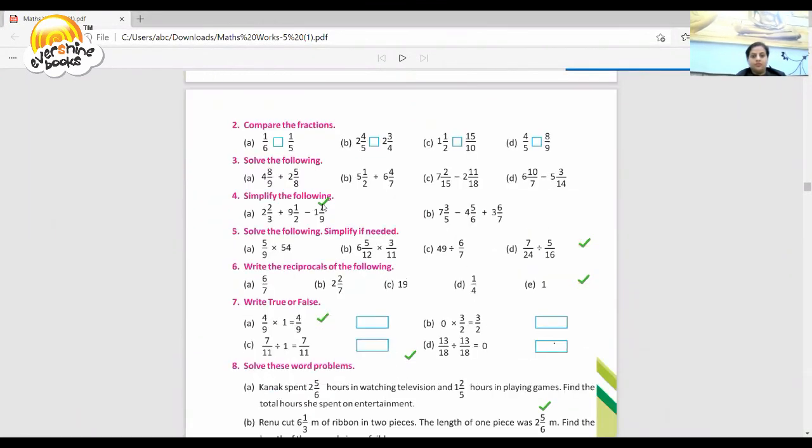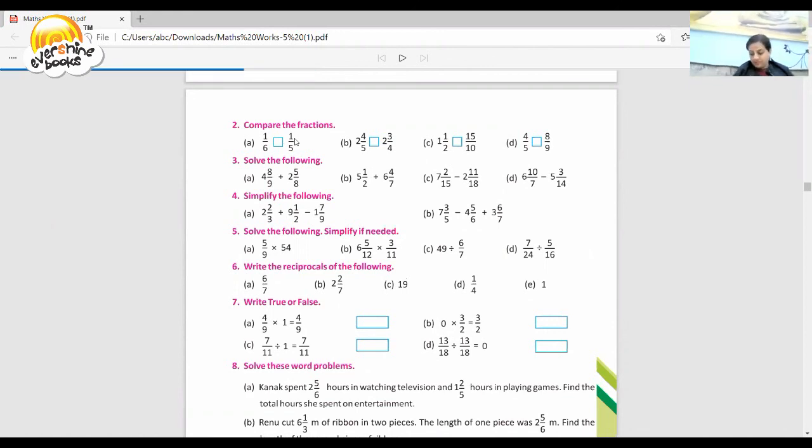Now we are going to do another thing, which is compare the fractions. If 1 upon 6 and 1 upon 5 are there, these are like fractions. Like fractions means the same numerator 1, and this is called a unit fraction. When unit fractions are there, whatever denominator is greater, that fraction is the smaller one. Here the sign will be placed accordingly.